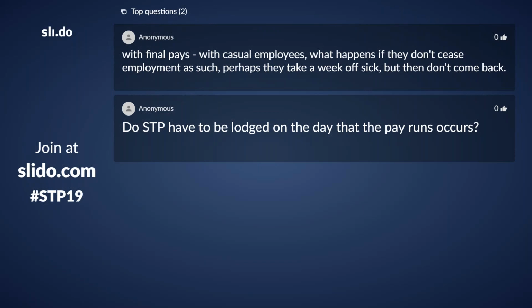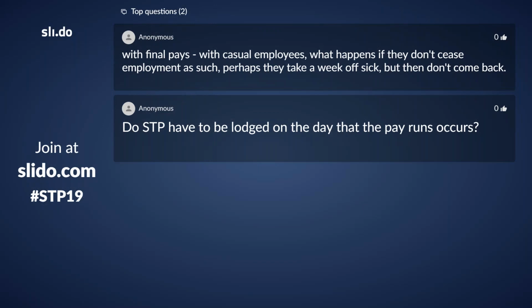Okay, continuing on this last question, we are being asked, what about the situation when we're closing down for the holidays and we process pays in advance to be paid next week and the week after? In those situations, the instruction is really that you report STP to the ATO the day you prepare them. So even if you're setting up a pay run today to be paid next week, next fortnight, when that's prepared, you report through STP to the ATO. The STP has to be reported no later than the day the employee receives the pay. It can be updated at any time before that.